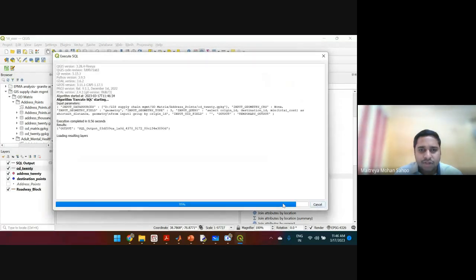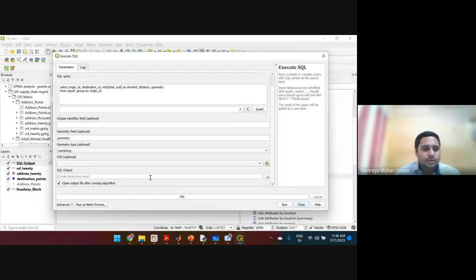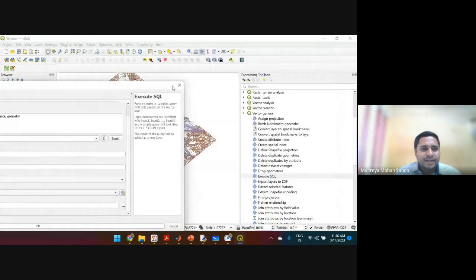Click on the run button. So it gives us the SQL output.